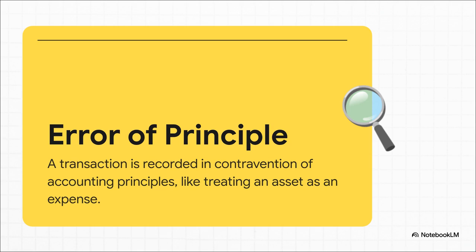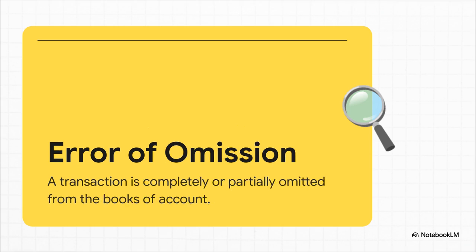It balances. Next on the list is the vanishing act, or an error of omission. And this one is exactly what it sounds like. A transaction just disappears. It was never recorded. If you completely forget to record a sale, for instance, then both the debit and the credit are missing. So what happens? Your trial balance still mysteriously balances. It's only when you partially forget an entry that the alarm bells will go off.